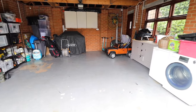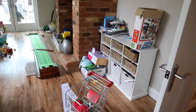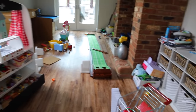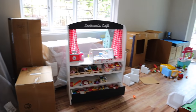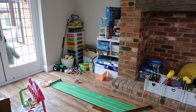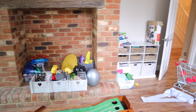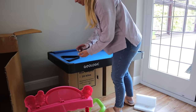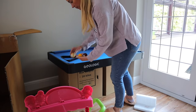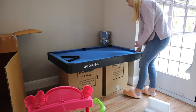Yeah, so now I'm going to tackle our playroom, which is the next most trashed room in the house. Here it is. Yeah, it's awful. And there's also some furniture in there at the moment that we're waiting to put in Caleb's room. But as you can see, we have a million toys, and they use so many of them, especially during the pandemic. We got all the toys out, but I'm actually going to put this little pool table away because they haven't been using it loads, have they?